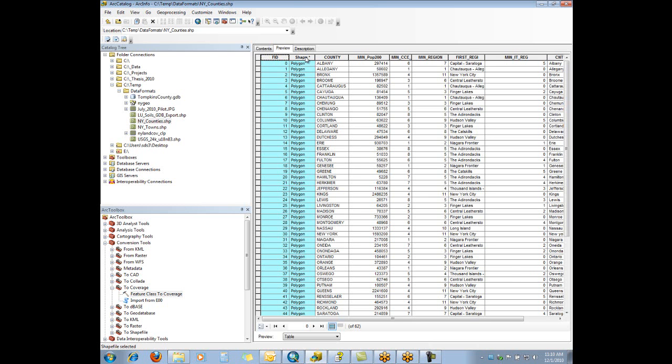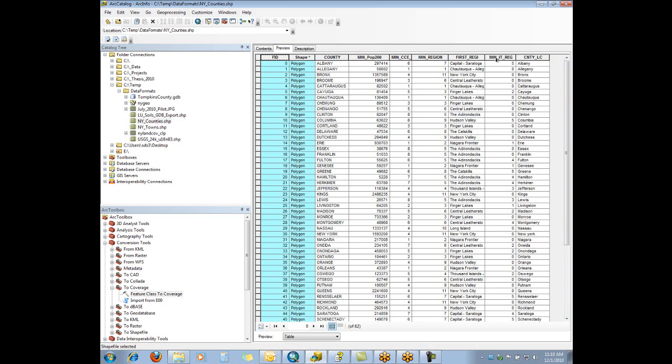With a shapefile, we can have points, lines, and polygons. All the other fields are fields that the user can manipulate and add to and remove. That's these through here. These are all additional fields.